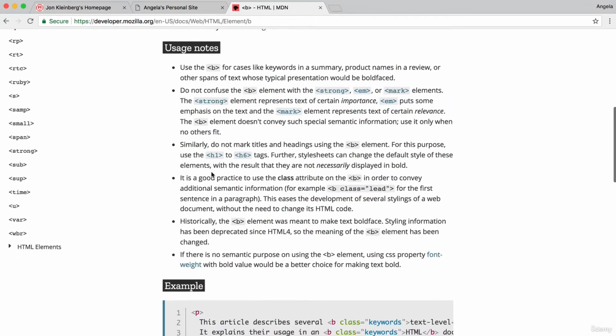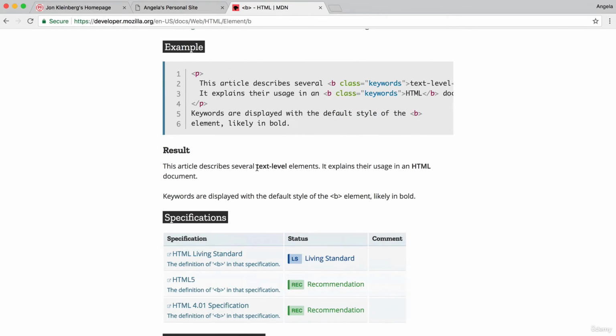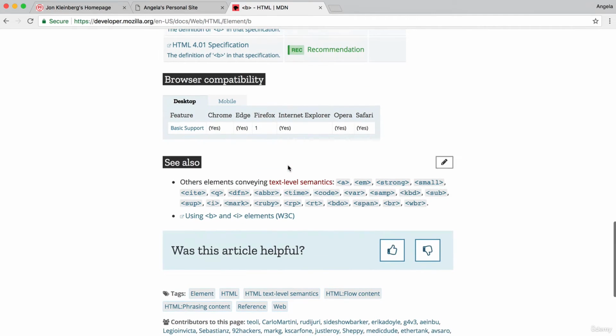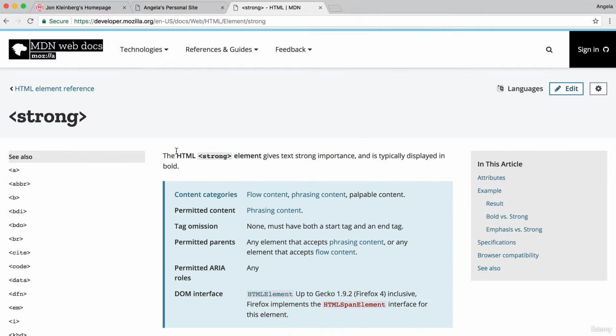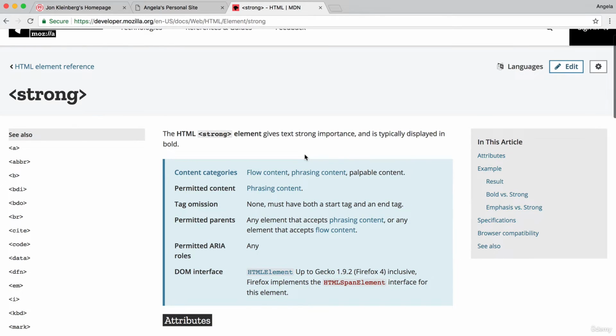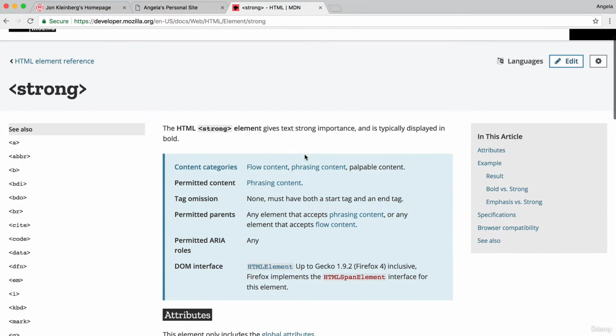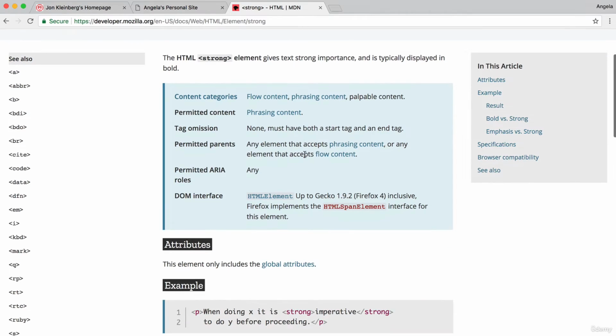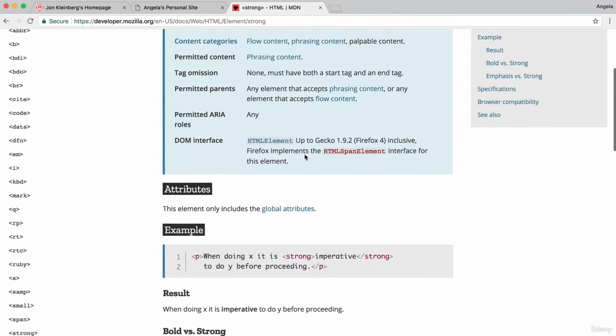It makes any text that's in between bolded, like so. But instead, what you should be using is the strong tag. And that's because the strong tag, again, confers meaning. It says that this text has strong importance, and therefore it's displayed in bold, rather than merely saying that this should be styled so that it's darker than the rest of the text.